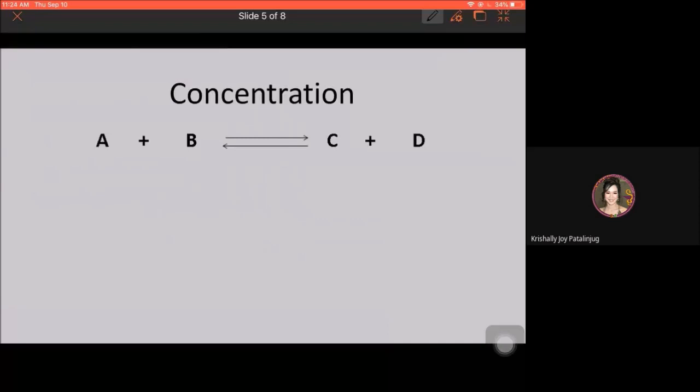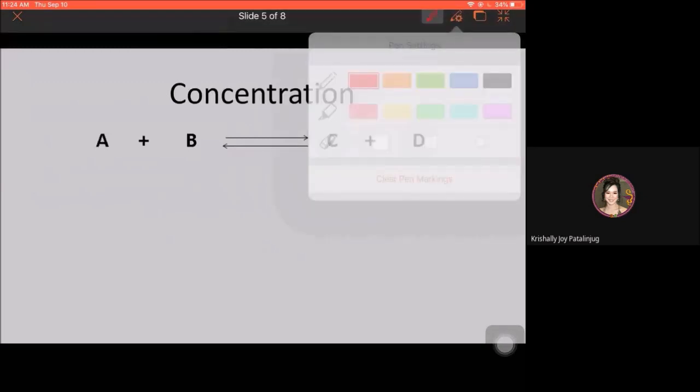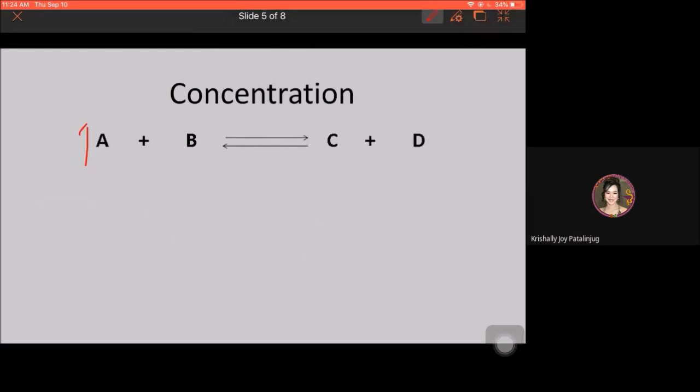So, say for example, in this given general reaction at equilibrium. So this is a chemical equilibrium state na reaction. Say for example, yung in-apply na stress is concentration. Okay? So A plus B equals C and D. Then we apply the stress via increasing, for instance, the concentration of the reactant A. Example lang ha. Example, naglagay tayo ng stress ngayon, dinisturbo natin yung reaction at chemical equilibrium by increasing the concentration ng reactant A. So, in-increase natin.